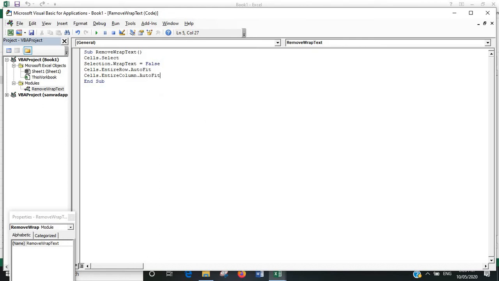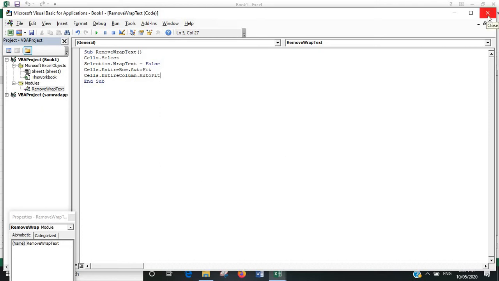Okay, so that's basically saying selecting the cell, it's removing the wrap text, and it's automatically fitting it across the cells in either the row or the column. That should be about it.